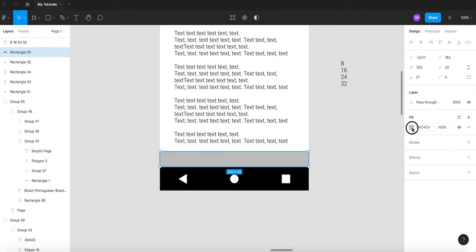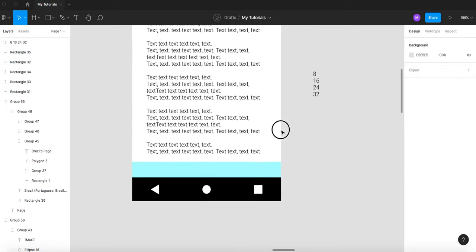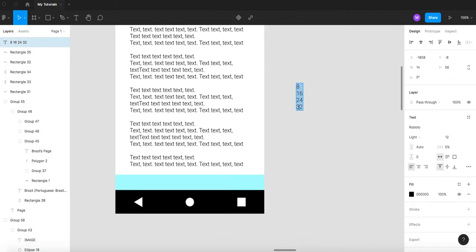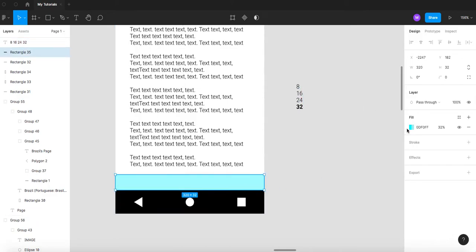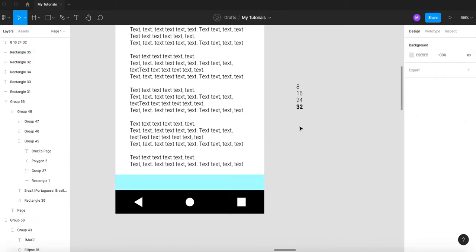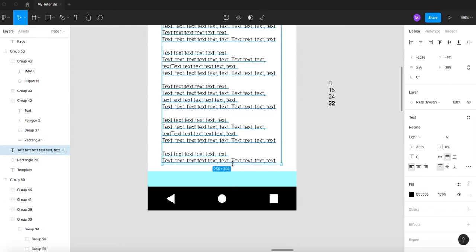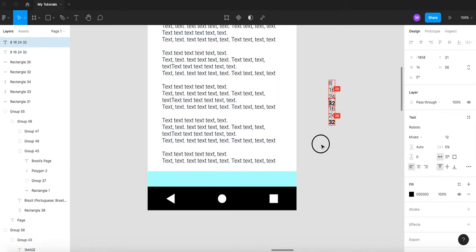I will use this blue color like I used before. Opacity of 32. Can you see that 32 here? This spacing system. I used 32 here, and I used it here as well. 32. That was the reason. Same one. And let's suppose that I don't want text to transpass this space. This is the margin. All right. This margin.